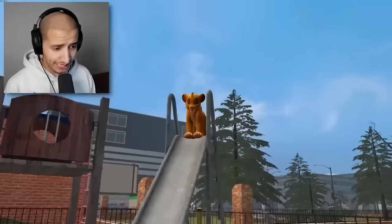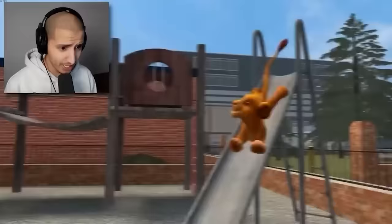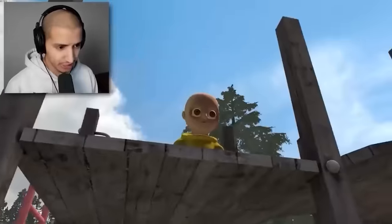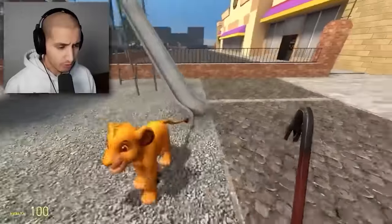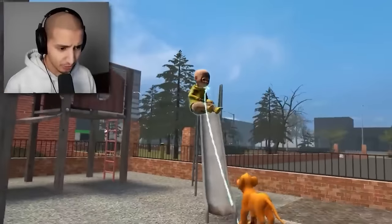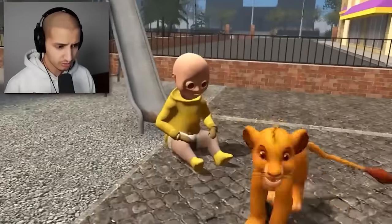No, Birdie, get off of that slide. It's dangerous. You're not setting the right example for our baby. Woo! Oh, no. See? Baby in yellow, you didn't just see that. Yeah, you did. You want to do it? That's my kid. You're such a bad babysitter. The baby's going to copy you, Birdie. You watch. Go down the slide. Whee! You see him go down the slide?